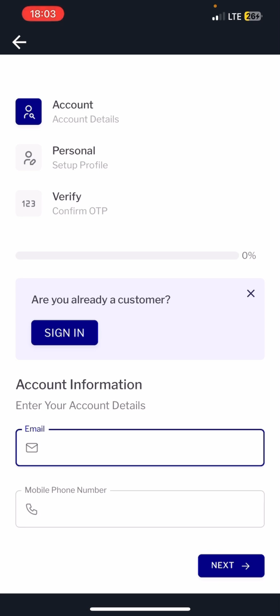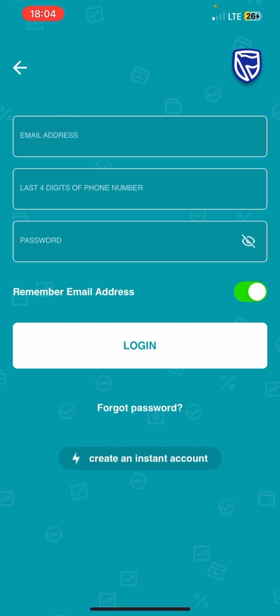I was going to sign in. It actually logged me out, and that's really why I don't enjoy it. So you would notice that when you are still trying to sign up into the Stanbic IBTC mutual fund, you just have a profile, you've not created an account yet, it's going to be signing you out a lot. It can actually be very frustrating. When it senses any inactivity, it's going to sign you out. So if it gets really frustrating for you, you can just go online, use the link and do this on the web.